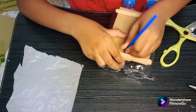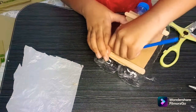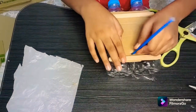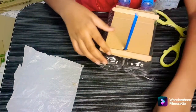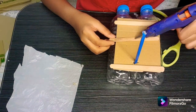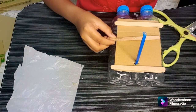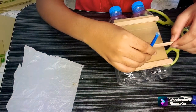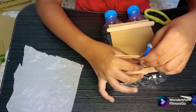Okay, so now I'm just gonna squeeze this in. Squeeze. Maybe the other side will work. Yeah, squeeze this in. And it's actually good that I took 5 popsicle sticks, because now stick this to that. So glob of hot glue. And stick it on. Sticky, sticky. It's gonna take a little bit of time to dry. So I'll show you when this dries.